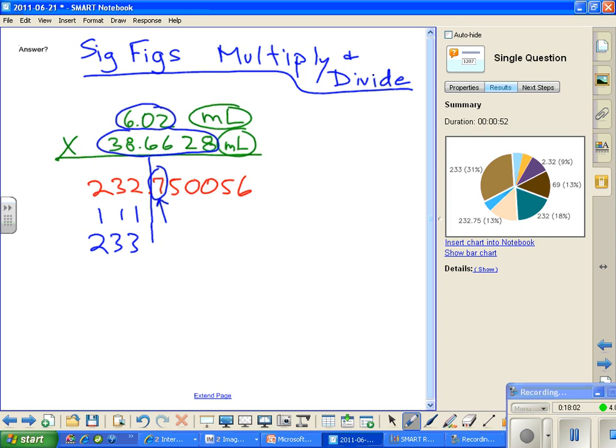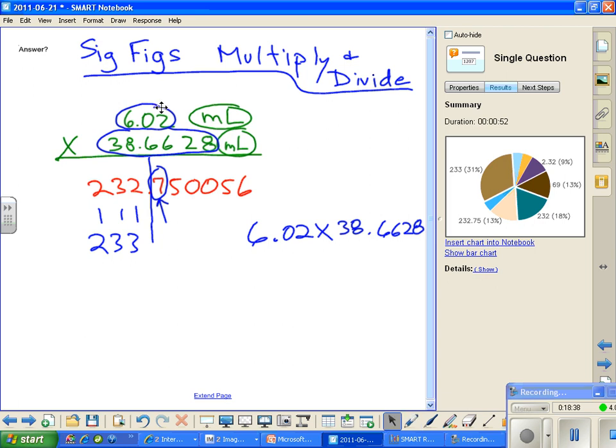Now, the number that we have at 232.75, I don't know how you came up with 5 sig figs. Oh, I was thinking addition. You're thinking addition. Yeah, I probably should write these a little bit differently. Would this make it better for you if I wrote it this way? 38.6628. No, actually it wouldn't matter. You can still control. But are you getting the difference now between the multiply and divide, or the add and subtract thing?